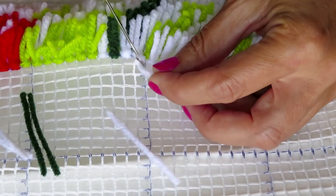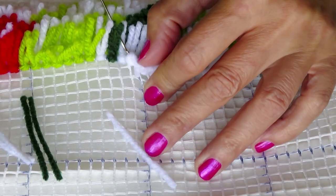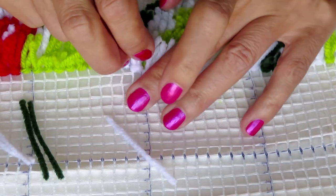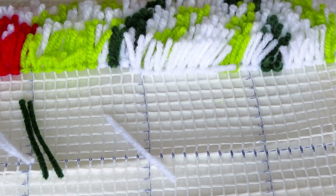And if you make one or two wrong, but the next row you do the proper way, I don't think it would be very visible because there's so many colors in here. I'm thinking, if you would have one brown color in here mixed with each other, I don't think it would matter. It would still look beautiful.